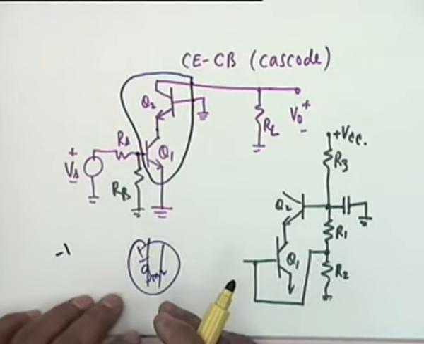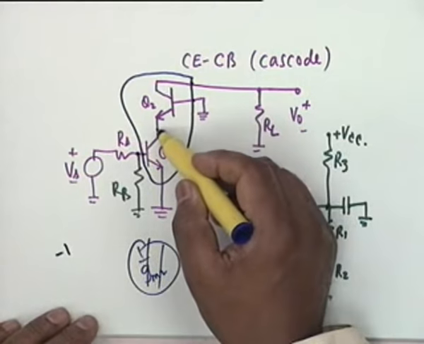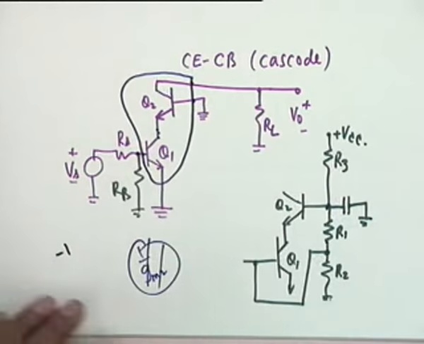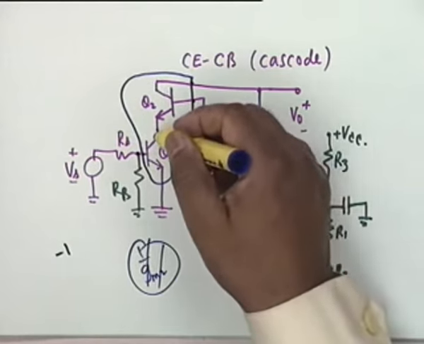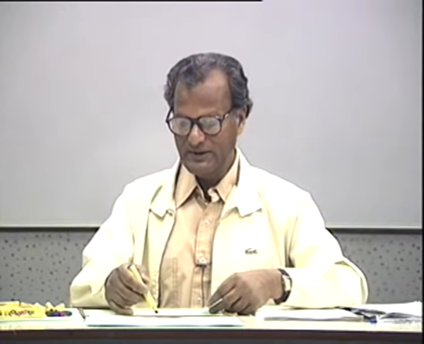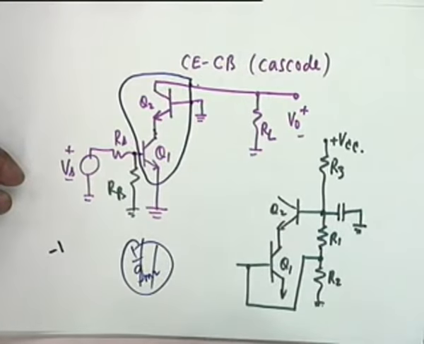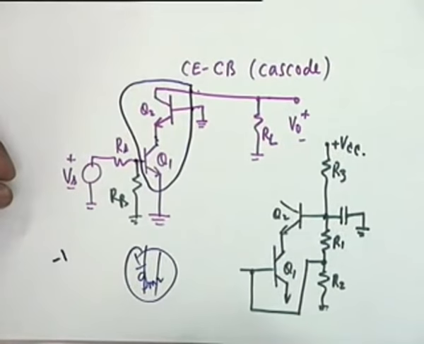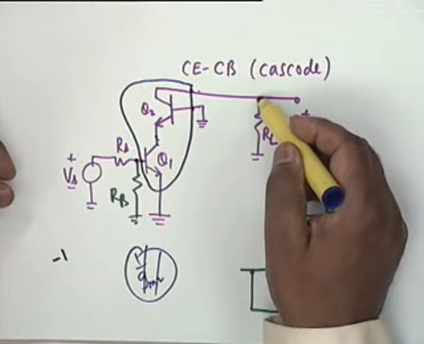Well, as far as... Sir, it should be only C mu 1. C pi 2 is here, from here to here. But we are talking about the input side. No, on the input side it is twice C mu 1, but as far as this side is concerned... This requires an explanation. Instead of that it should be C mu 1? No. C mu 1 plus C mu 2, because C mu 2 would also be coming in parallel with C mu 1. C mu 2 is from collector to ground. No, if you do Miller approximation there, that would not come there. C mu 2 would simply go across RL.